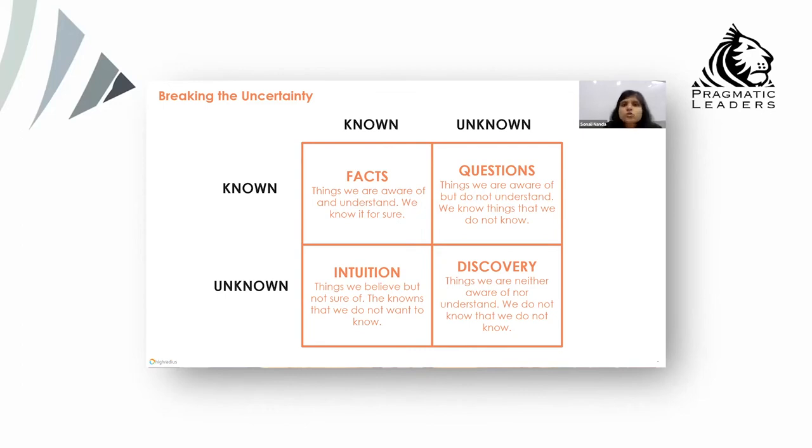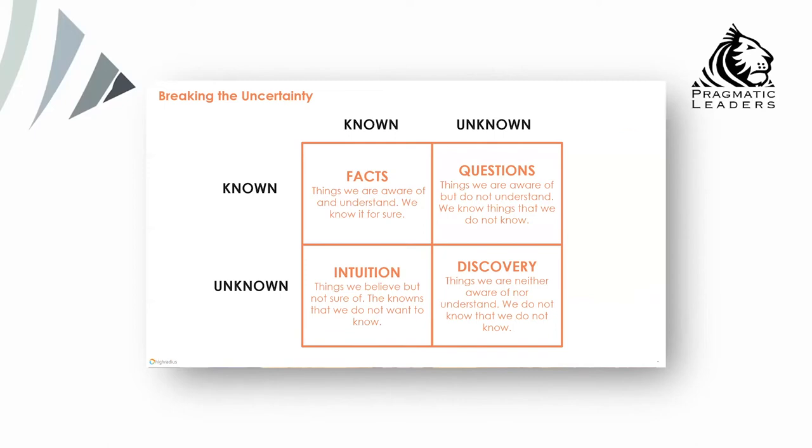Then comes unknown known, right? What is unknown known? It's like intuition, right? Things I believe are true, but may or may not be true, right? I'm not 100% sure of, but I have a strong gut feeling or intuition that what I know is true, right? Or maybe you believe in it so much that you don't want to go and figure out whether that is factual or it's your intuition. So that is unknown known, right? The knowns which we do not want to know. We know, but then there is something which we also don't know. So this is like the unknown known, right?